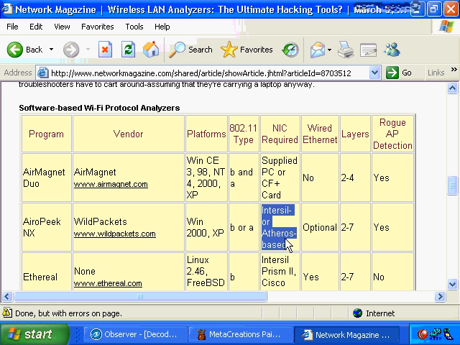While in promiscuous mode, it's going to capture all the packets that are within the transmitting area, so it's going to capture packets from other wireless access points and other stations. So again, by default, the wireless network adapter does not capture packets in promiscuous mode. These sniffers will install a special type of driver to allow it to operate in promiscuous mode.